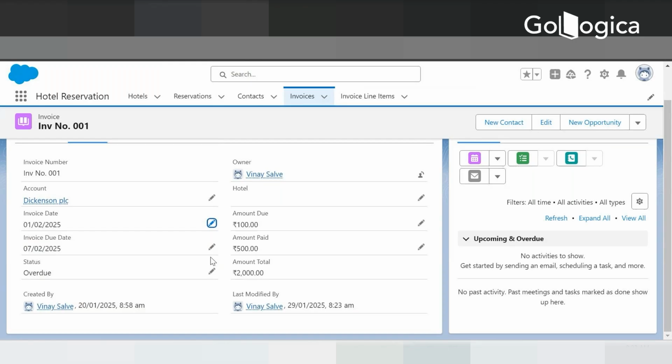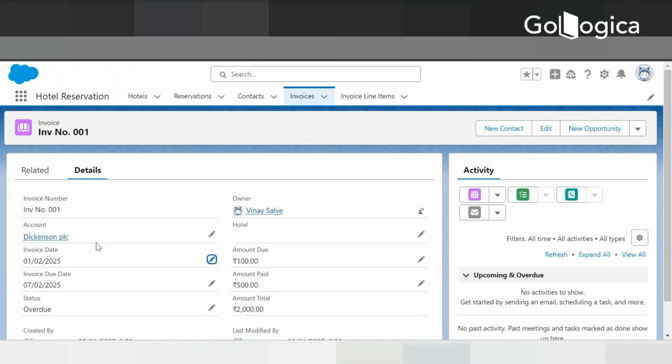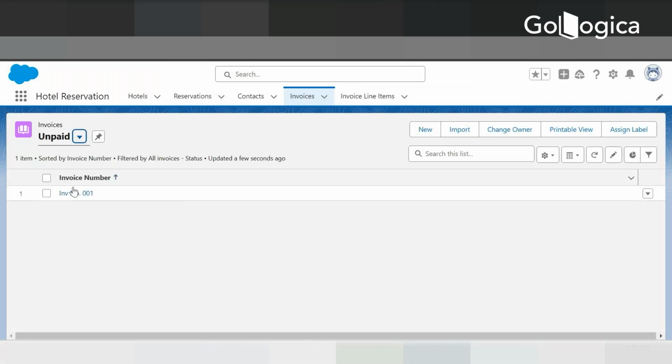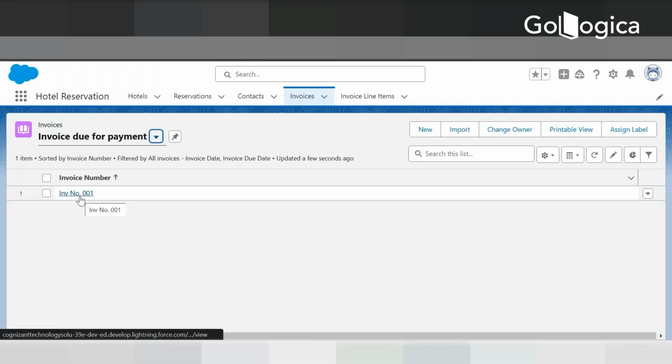What I understand is that after everything is done, like creating the tabs and everything, you're directly doing the front end, all this thing, right? Yes. Okay. So if I update the dates and again go onto my invoice due for payment, I should be able to see it over here.